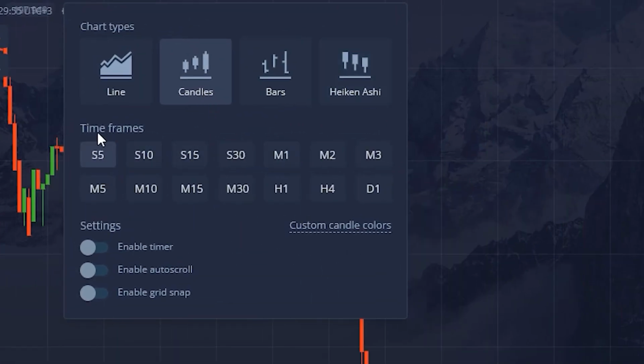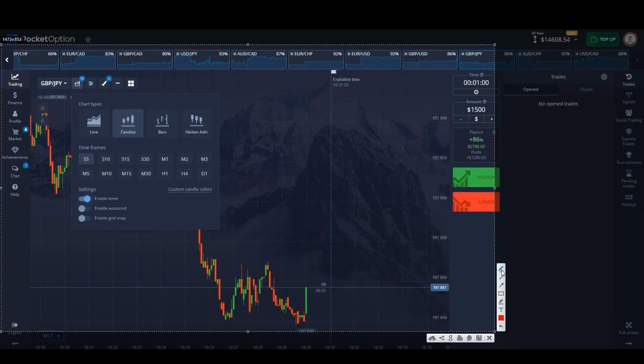What do you need these settings for? These settings are necessary for you to have a chart, or rather one candlestick traded for 5 seconds. This means that during 5 seconds it will pass a certain segment and leave traces behind it, and you will need these very candlesticks to successfully open trades. Now I will show you in practice.